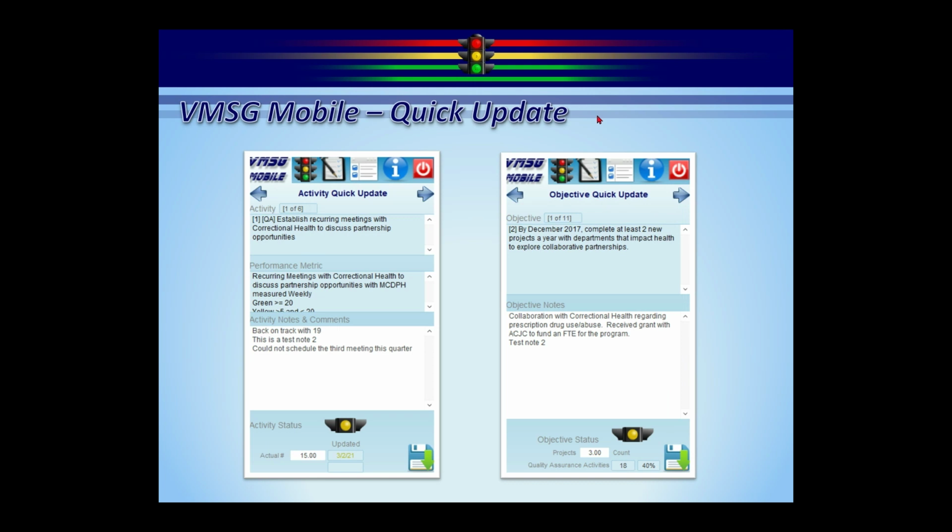The quick update screen that we talked about is also available on your phone. So that's the other primary feature on there. Again, you click on the link. Here's my example. I'm driving into the office in the morning. It's the first Monday of the month. I stop at Starbucks to have a coffee.